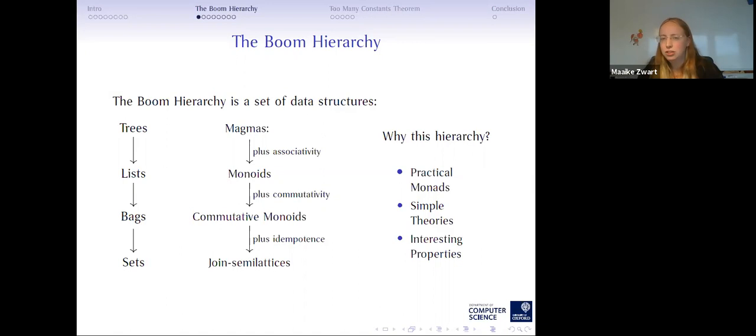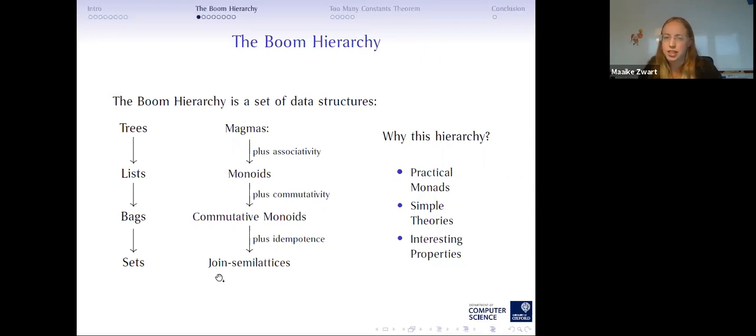But even though it looks all so simple and beautiful, there is a lot unknown about these structures. When I started my thesis, one of the first questions I worked on was whether the list monad distributes over itself. That wasn't known, even though a list is such a common structure. And on top of that, the axioms of associativity, commutativity, idempotence, and units, even though they're really common, display a wide variety of properties.